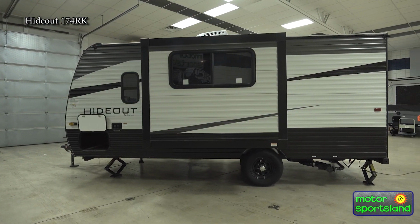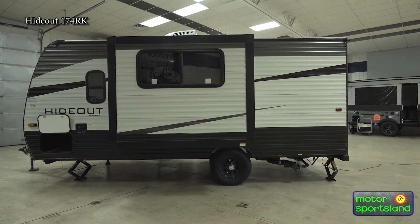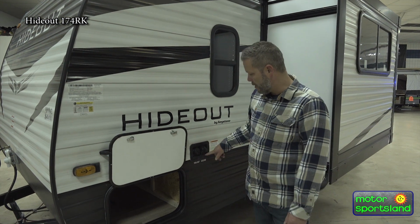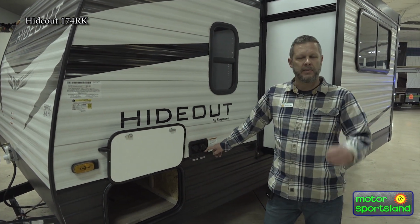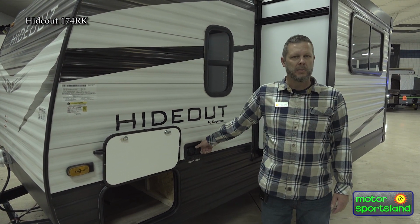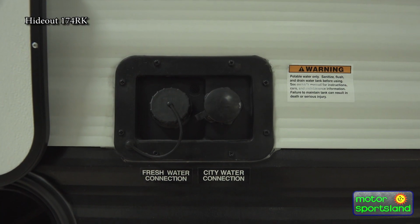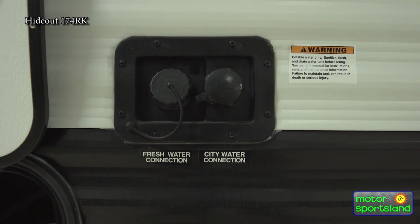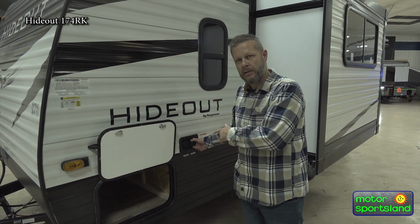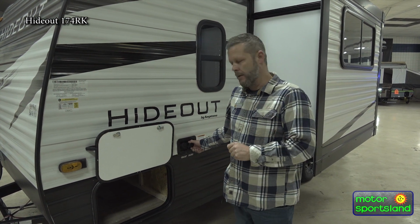So this is where you're gonna use your water hookups, okay? And it's got both for whatever you're doing. So let's say that you're at the campground, okay, this is gonna be where you're plugging in the city water. So if the campground has water, now you have their water. Before you plug your hose in here, you wanna make sure that you got a water regulator, okay? Because you never know at what pressure the water from the resort is gonna go into the trailer. So something you should definitely have on board, never plug in without it.